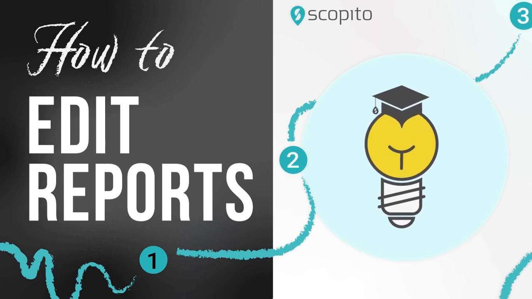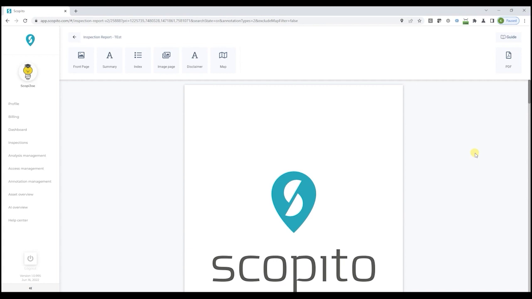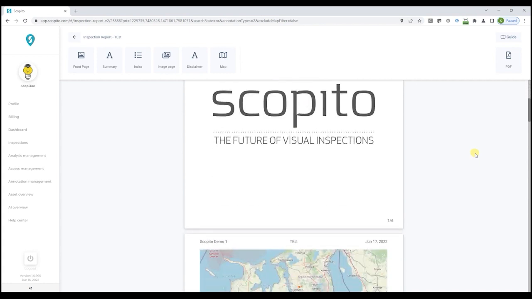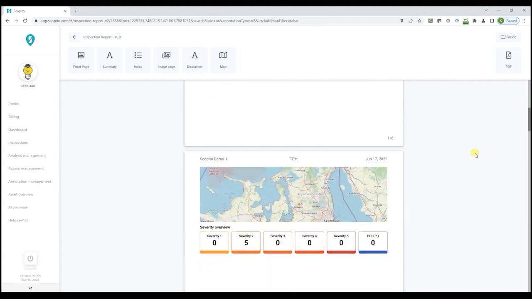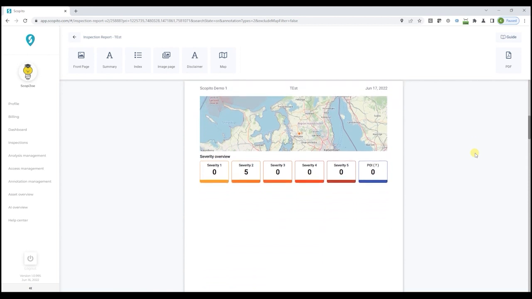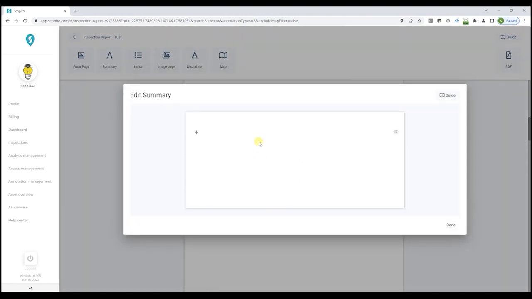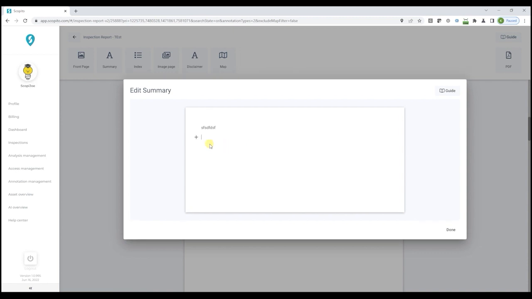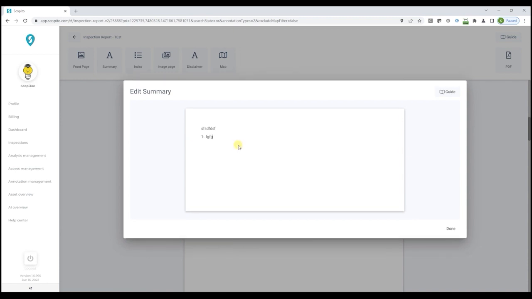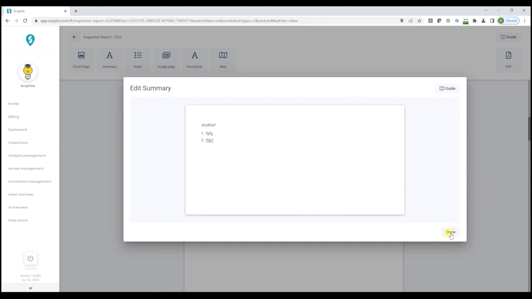Let's get started. When generating your reports, there may be things you want to add to or extract from the report. Your reports might be intended for different viewers, such as internal associates, external partners, and clients. Once you've generated your report, you can edit or create a summary, as well as adding tables, bullet points, comments, and other things that you need to include in your report.